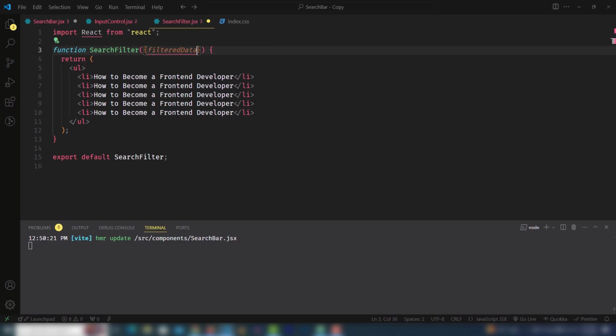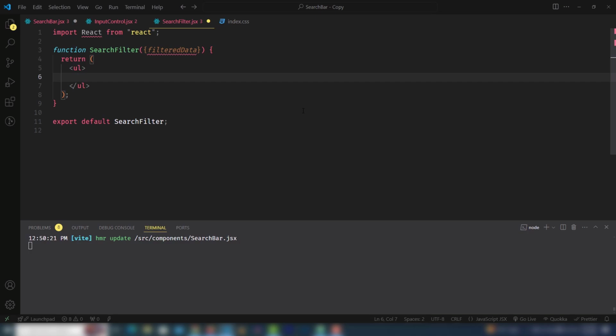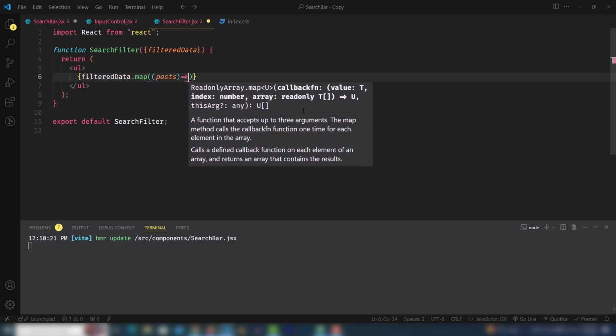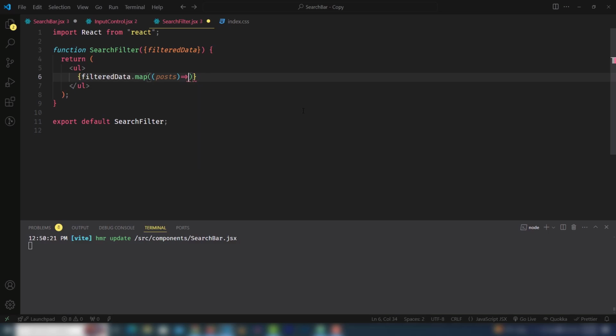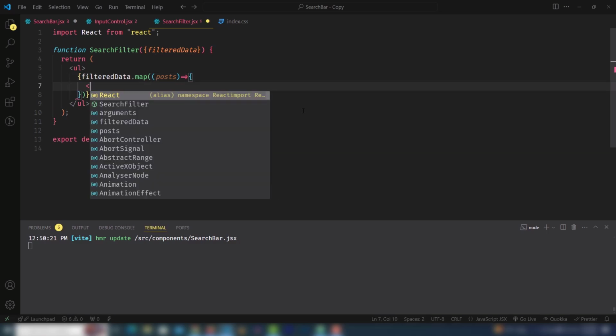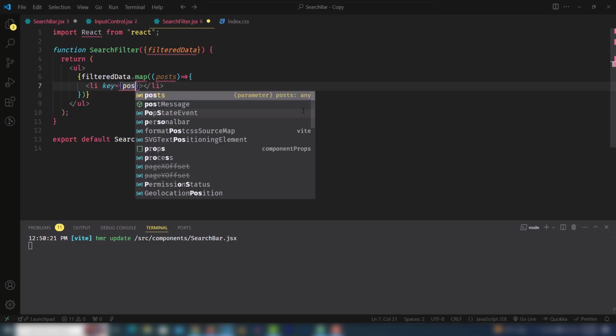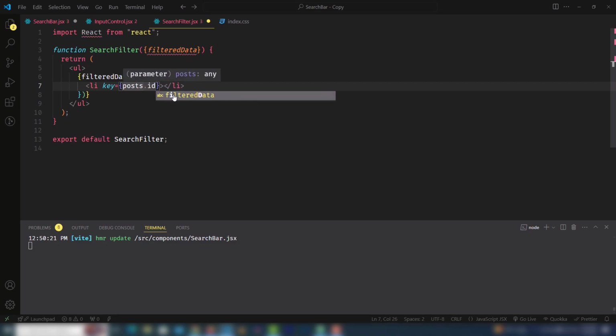get it there. So you need to loop through by adding the map method to get the data one by one from the API and add the data inside the li tag. So let me write the filter data dot map. Inside that I'm going to call the value post. You can write any name you want. This is a temporary name, right? And I'm going to use curly brackets. Write the li tag. In the li tag I need to use the key should be post.id, that is the ID that is coming from the API.